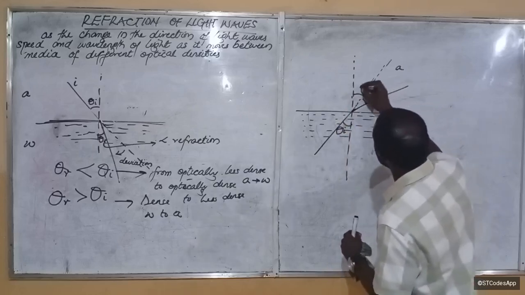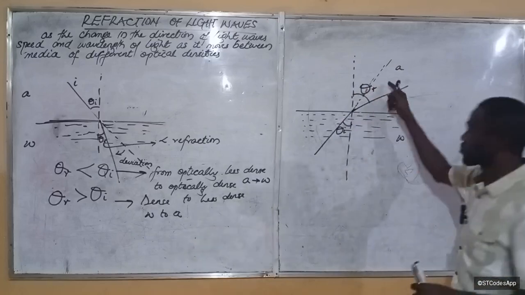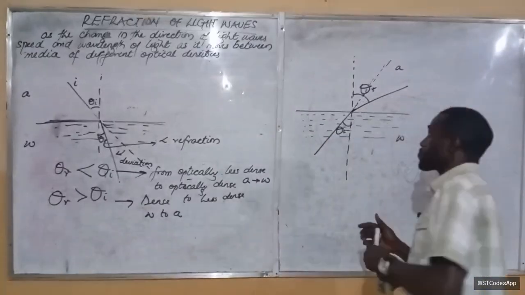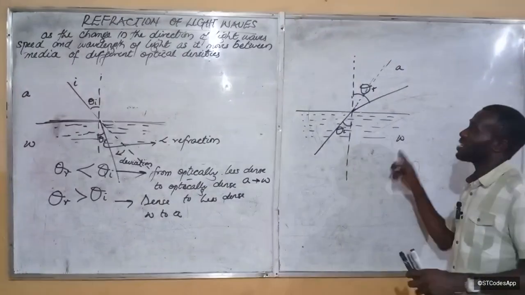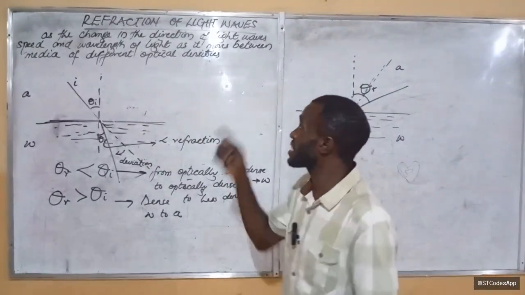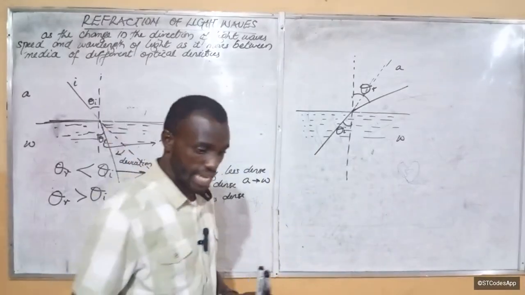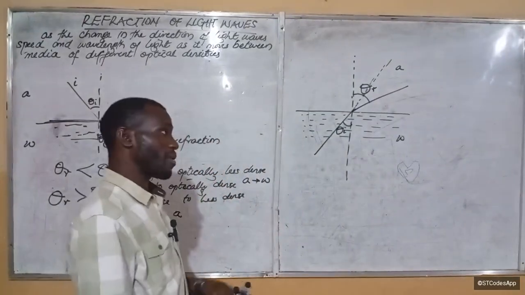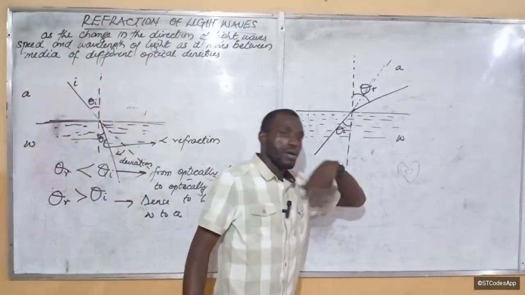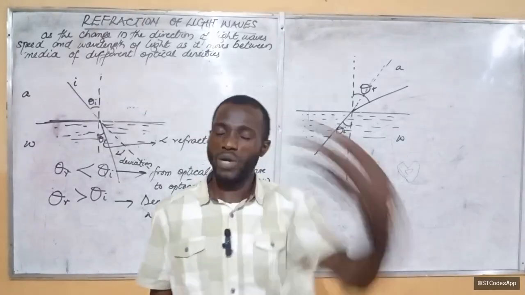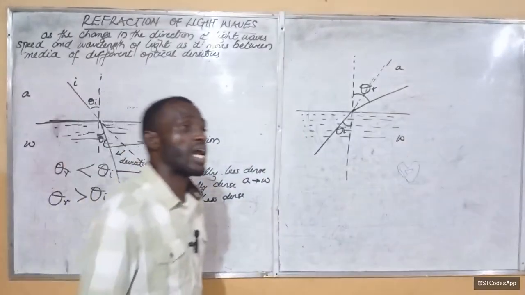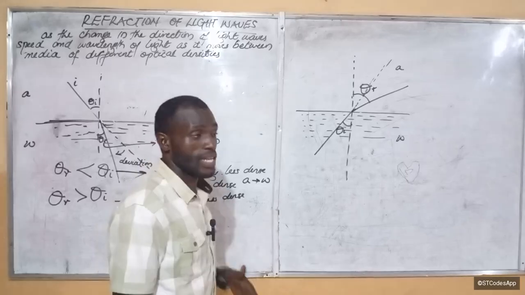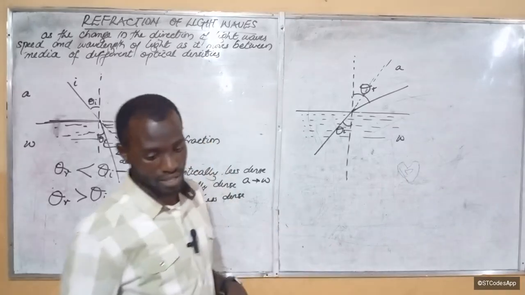So you are going to see that theta R, the angle of refraction, is greater than the angle of incidence. This occurs when it is going from where? From a dense medium to a less dense medium. So that is refraction of light. Also keep in mind that some of these rays of light will be reflected. But I've already explained that when I was explaining polarization, because we can actually polarize light. I'll get to polarization, but keep in mind that we can polarize light by refraction and reflection.